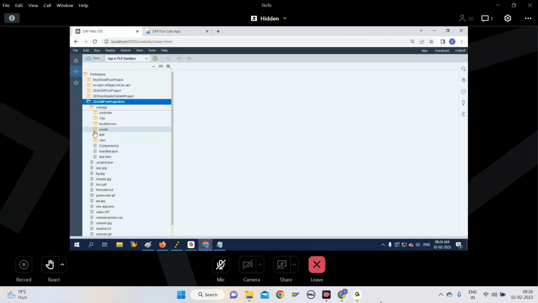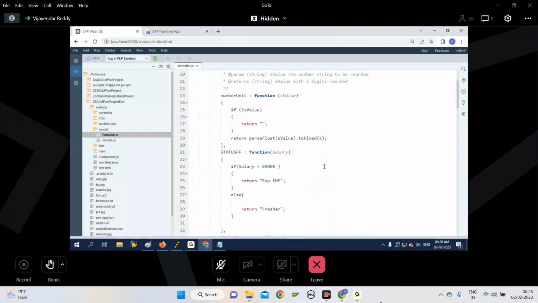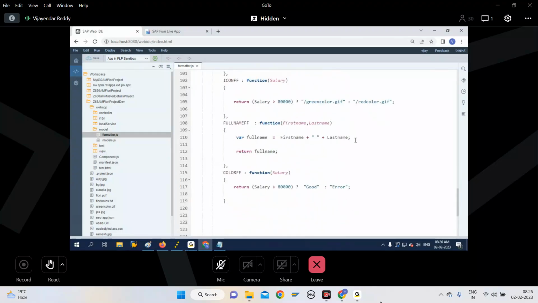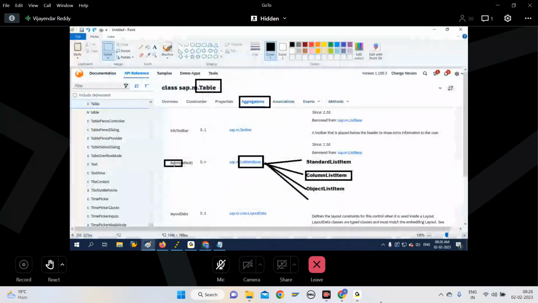So in this example, what we are trying to do, in the case of first name, last name, okay, let me save this.